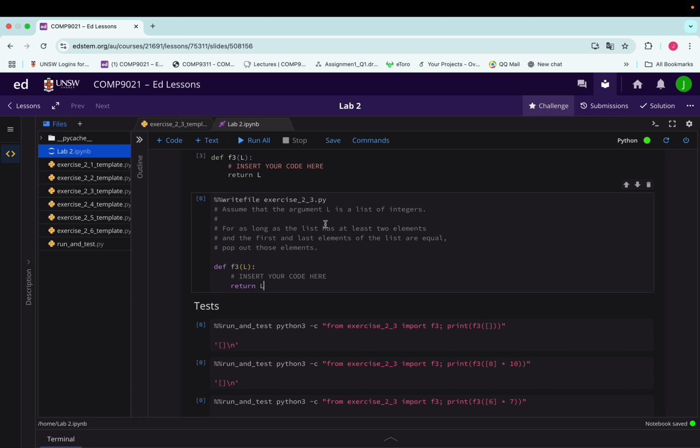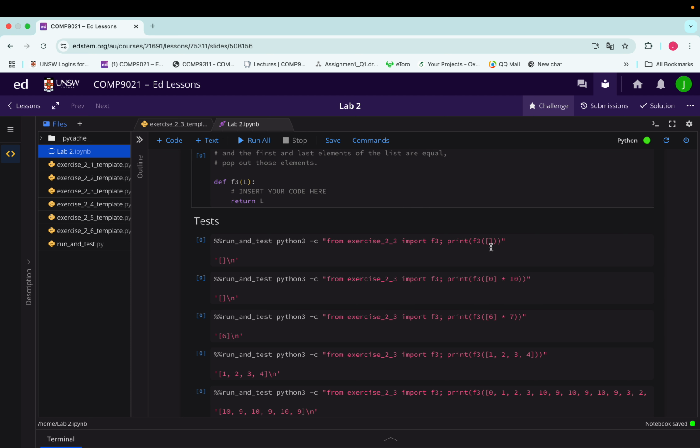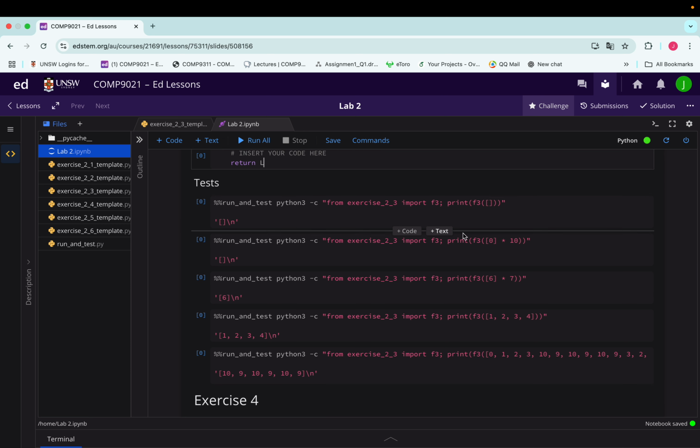And now the second most important thing is that we should go through the test cases and see what's the expected output. So for the empty list, it will output an empty list. That's very obvious. And then for 10 zeros in a list, it will output an empty list as well. And that's quite intuitive because you are popping out 2 items at a time, right? So for any even number of items, if they're all equal, eventually you will pop all of them out and you end up with the empty list.